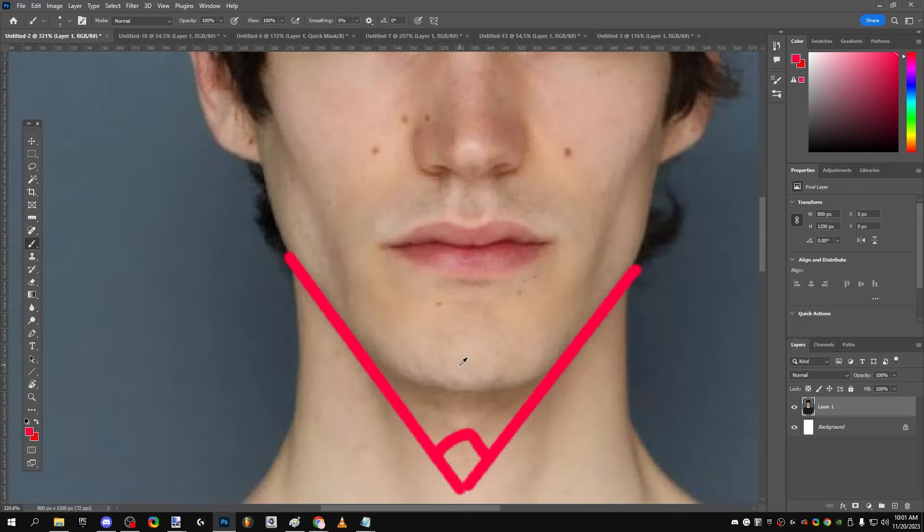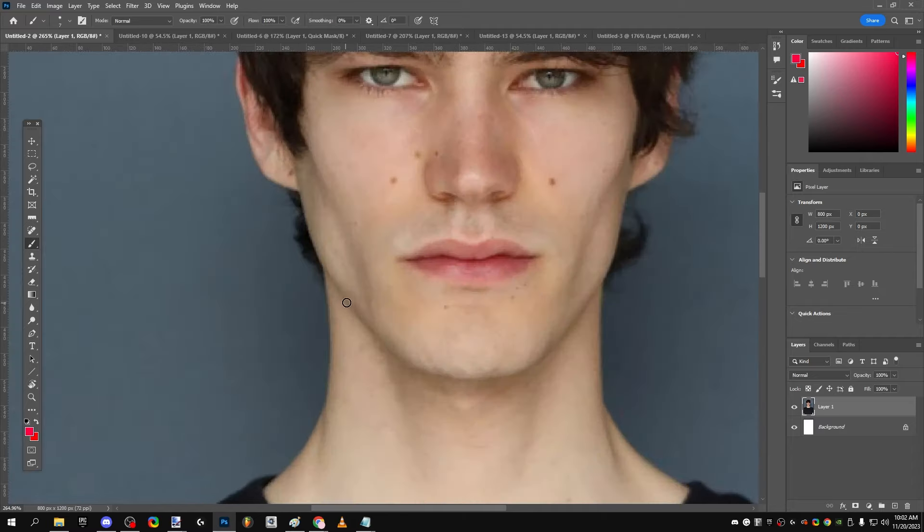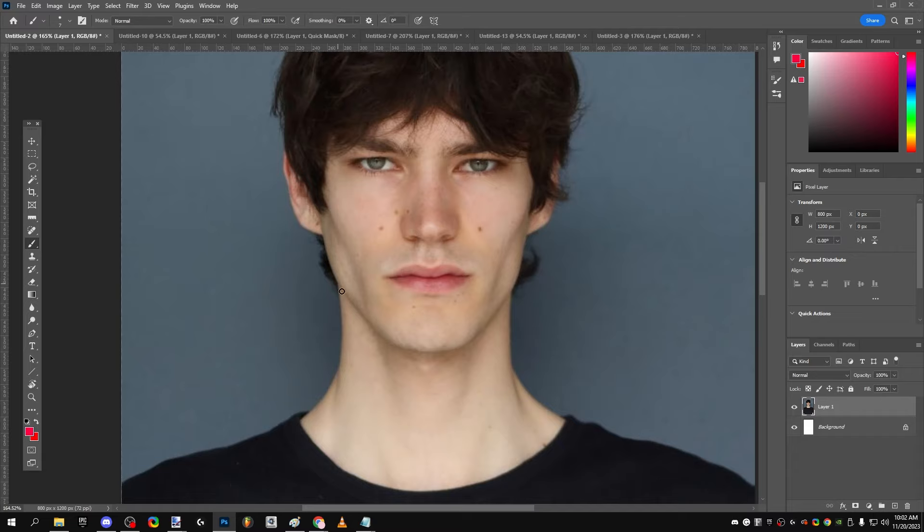That was really bad. Ideally you want this angle to be about 90 degrees. With every measurement there's some deviation — it could be 85 to 95 — but the perfect, most ideal is 90 degrees and he has 80 degrees. We will get into in the side profile what causes this angle.